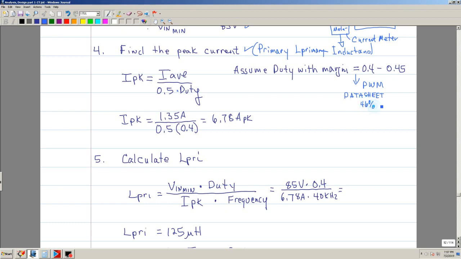If you want enough margin, you pick something a little bit lower, so you may pick 42. But for this design example, I'm going to give myself a hefty margin and use the most conservative, which is 0.4. So here's the peak current.